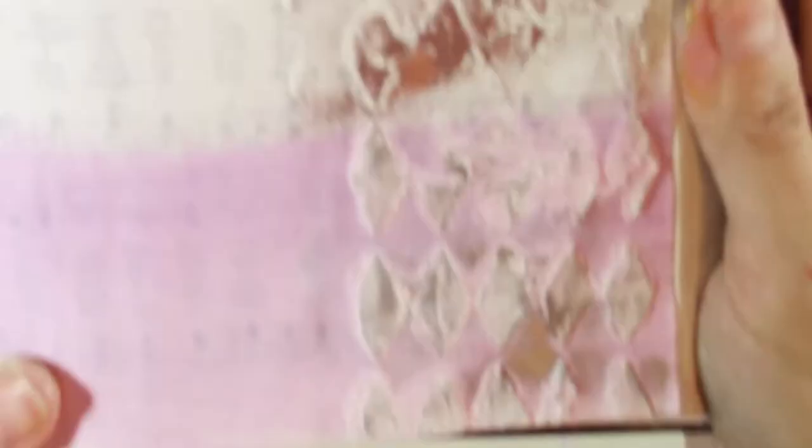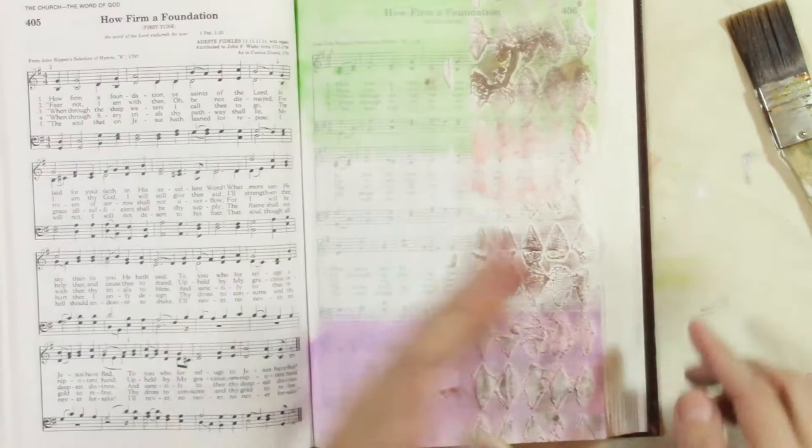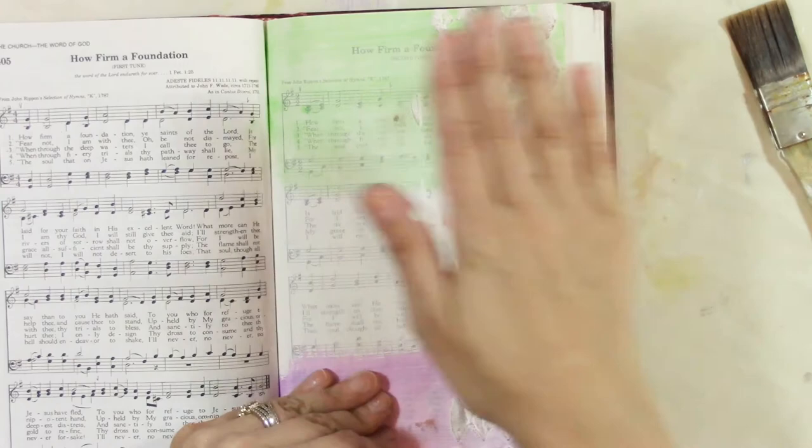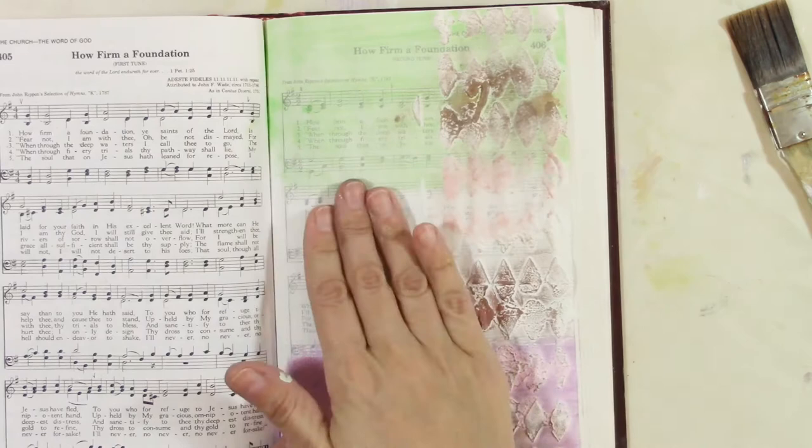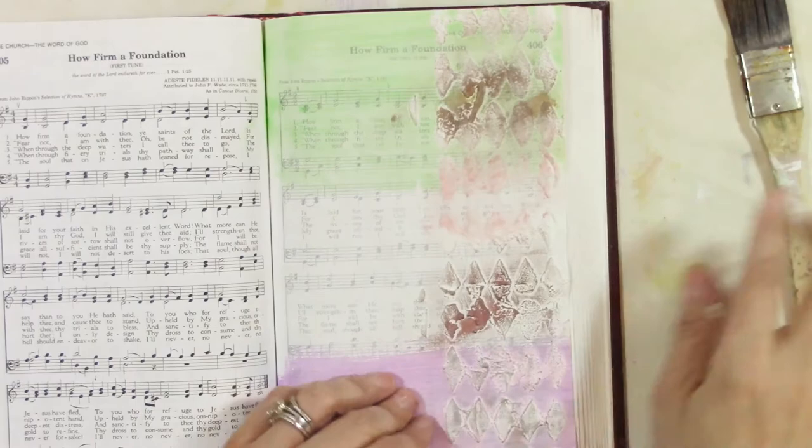I don't know if you can see that close up. These are just the art alchemy from Prima. Just remember that when you're working with paper, blow dry after each technique you do. So after I did this, after I did the initial gesso on here, I put the dryer on it. This one, when I wet it with a brush, I probably should have dried it before I put that on there.